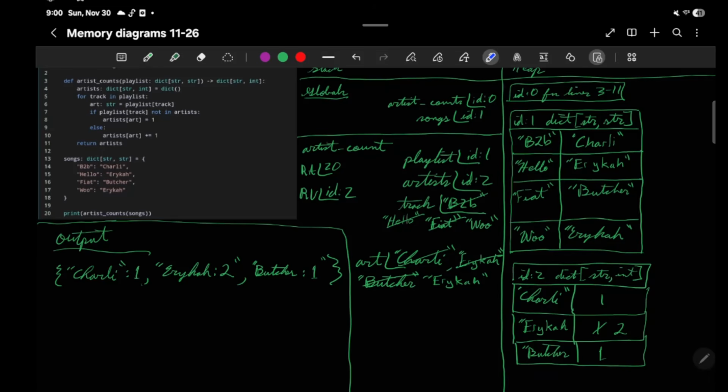Cool, and that's it. I would like to make one quick note, which is notice that there are no strings around here, right? You've been told to print out exactly what you would see in the terminal. When you're printing stuff out into output, it doesn't have quotes around it. However, if you printed this dictionary out into output, you would have quotes around strings that are inside of these data structures. Oops, I made a mistake here. So strings Charlie, Erica, and Butcher would have quotes around them.